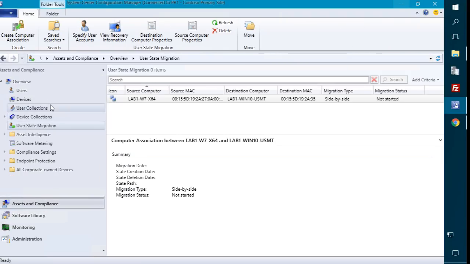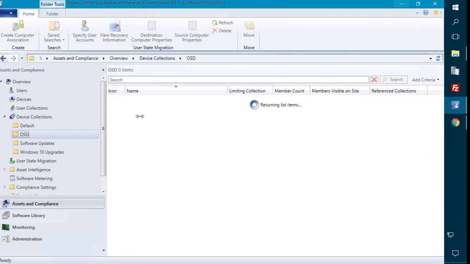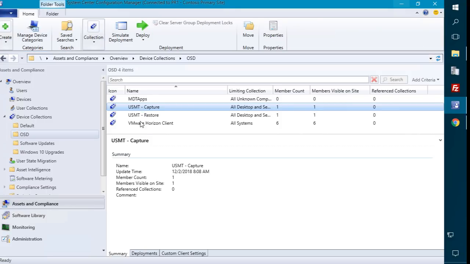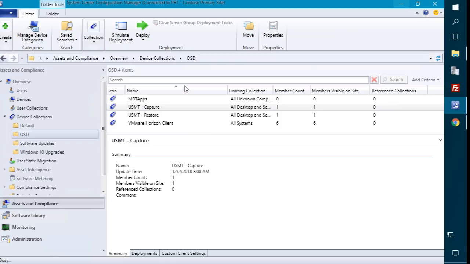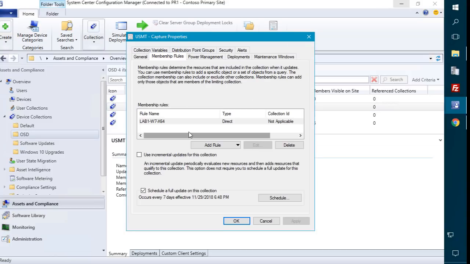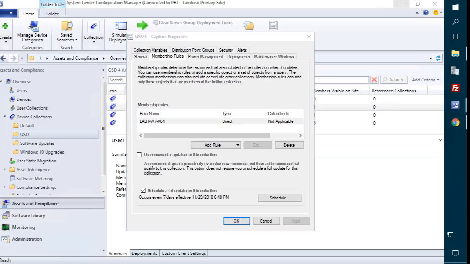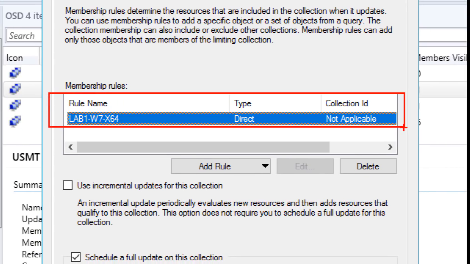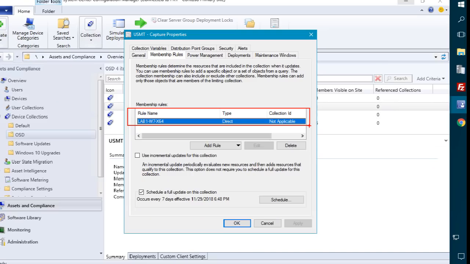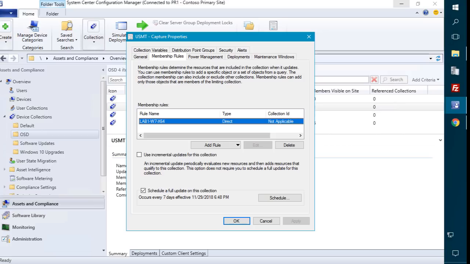Now within this collection, if we look under here that I deployed it, for the capture, it's just a manual direct rule just for this simulation with that Windows 7 device. Now when I used to work with customers, sometimes we would assign different scenarios for replacements by like organizational unit or maybe a security group within AD, and you could simply create your capture collection based on that type of criteria and then kind of target all of those to capture that data.